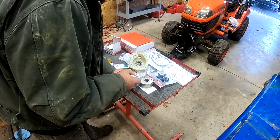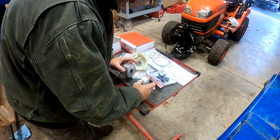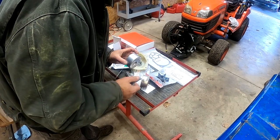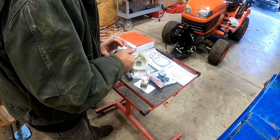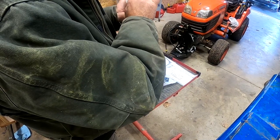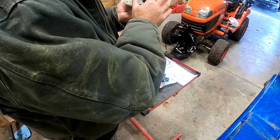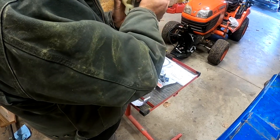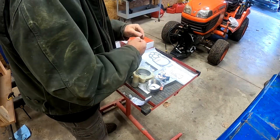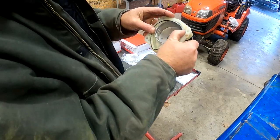The factory used RTV sealant to keep the stainless impeller housing in place, so I'm going to do the same — just using the old one to match up exactly where they put it. If you're going to reuse this housing and had to clean it off, just take a picture so you know where to put the RTV. I've already installed a new O-ring and now I'm lining up the tabs on that stainless housing and pressing it into the main pump housing. Use a little grease to reinstall the O-ring in the housing and press it in place.